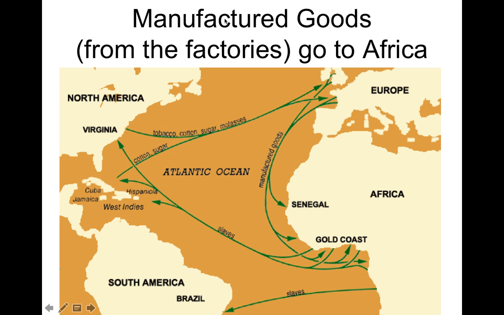Once again, this goes back to the triangular trade that we talked about in slavery. And as you can see from the map, they took these manufactured goods, built them in Europe, and then traded them throughout the world for a number of different items in order to become more rich, more wealthy, and so on. So like I said, it was all about the Industrial Revolution going on in Europe.